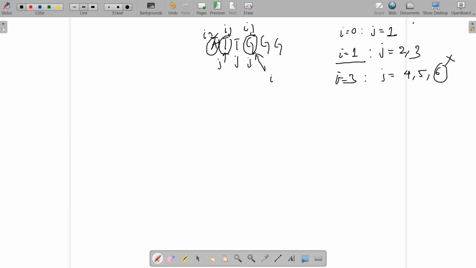How many times in total have we run our loop? Calculate that. First, not all the values of I will have the jth loop running. I will not be pointing to each and every character, and even if it points to them, corresponding to each value of I, J is not going to run n times.